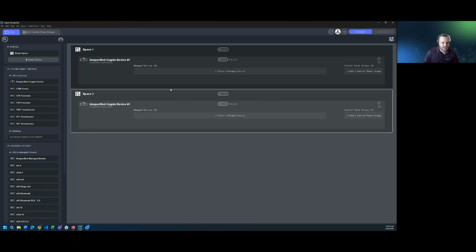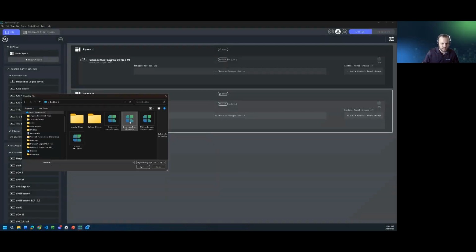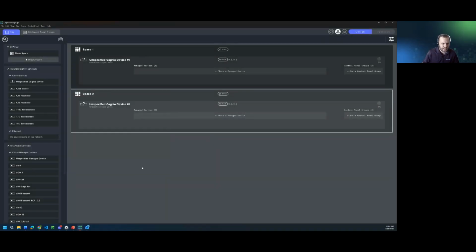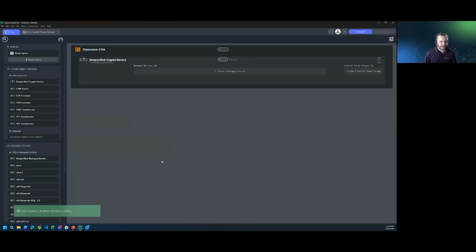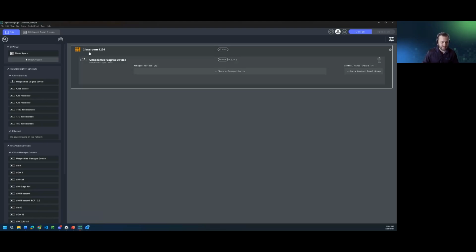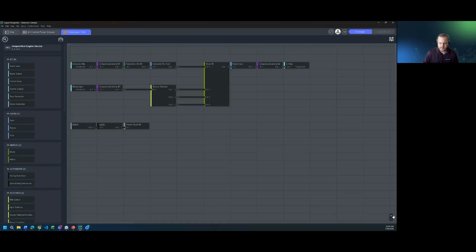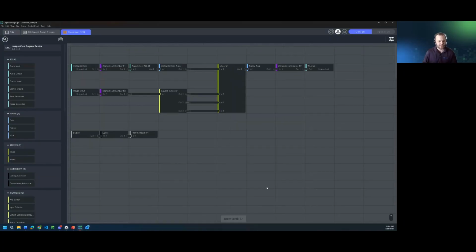So for this demo, I'm actually going to start with opening an existing file. And we're going to use a typical AV system that we see out there in a classroom. So what you'll see here is I will click into the space that I've named Classroom 1, 2, 3, 4, and you will see a basic audio setup. We're going to keep it really simple in today's demo, and then again at the end I'll show how we can expand to get more complex as you design these out.